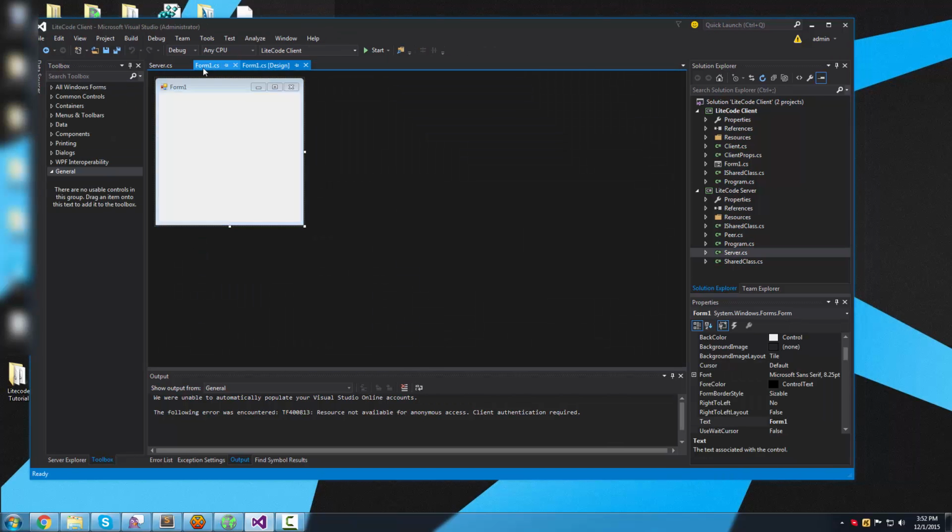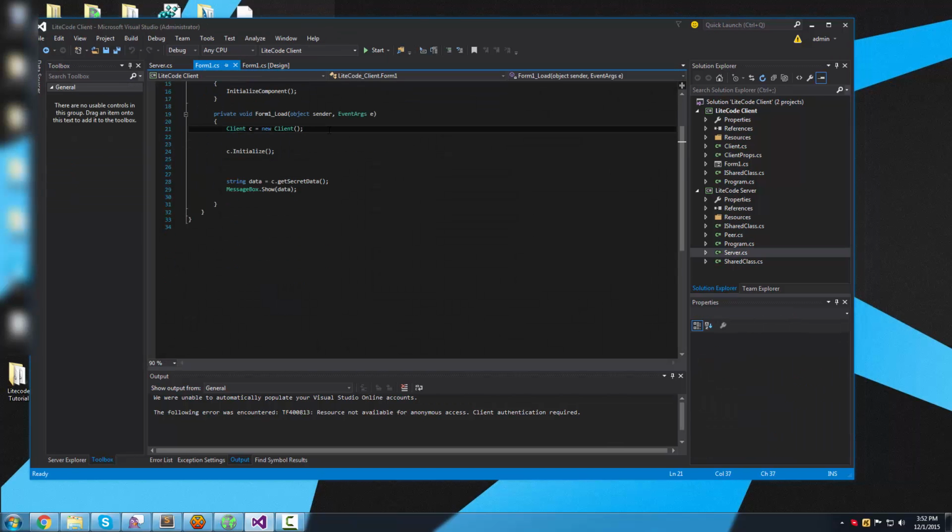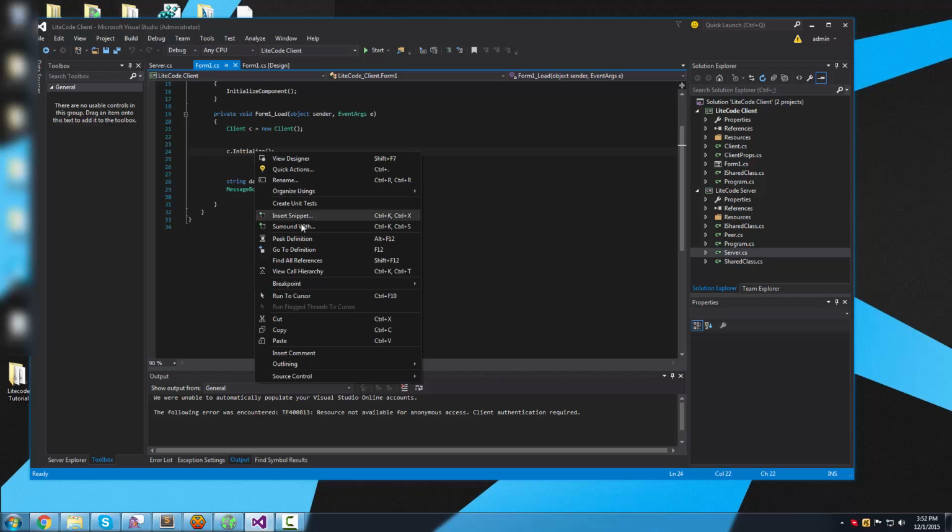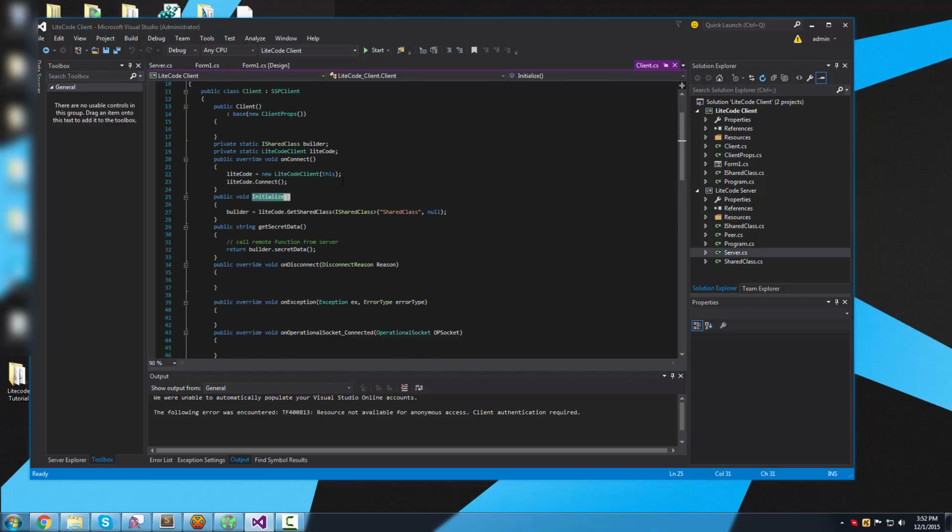So in your main project, you'll have a connection. You'll initialize a new client, and then execute the code from the client that you want to access from the server. So if we go into client, this is just a little method that I set up to create a static shared class.